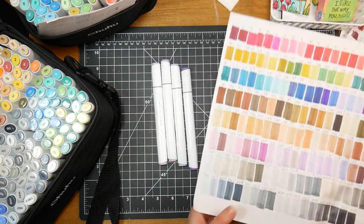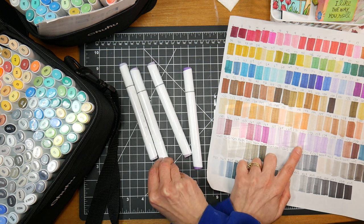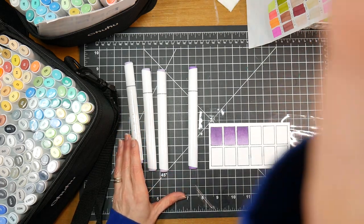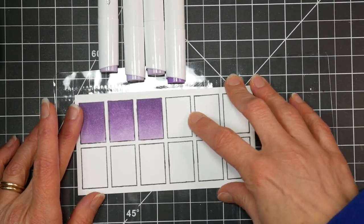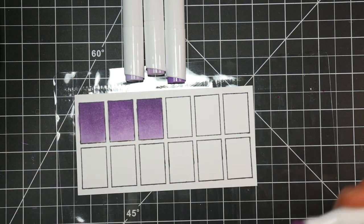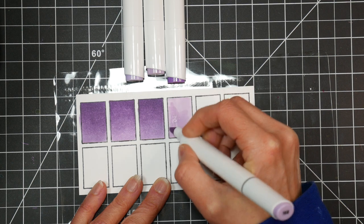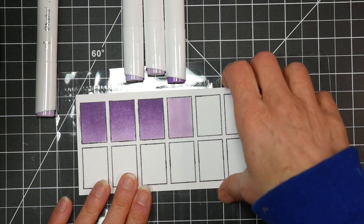The first thing I recommend doing is putting your markers in order. So 168 is my lightest color, I've got that first, then 169 is my next darkest, then 171, and then 83 from the previous sets. I'm going to start off with my lightest color. On the markers you've got a band on your fine tip end and no band on your chisel tip end — you want to start with your chisel tip. That's one thing I see beginners not doing: they forget they have a chisel tip and avoid it. I prime it with my lightest color, putting enough in so you can kind of see it on the back.